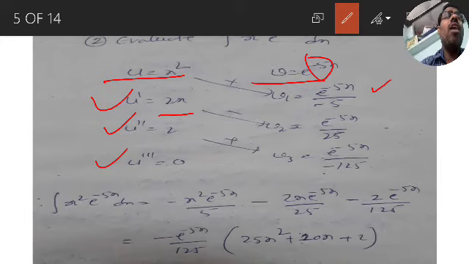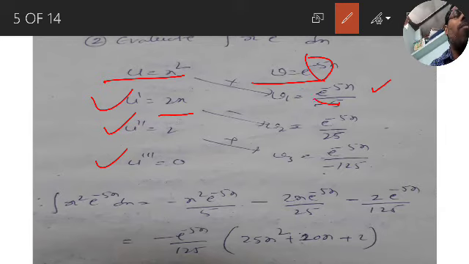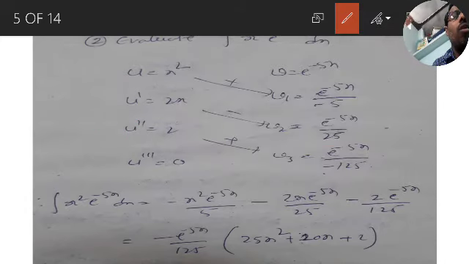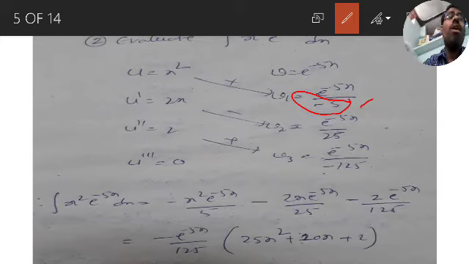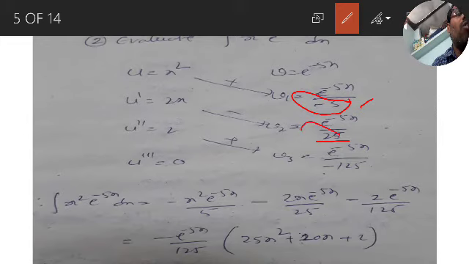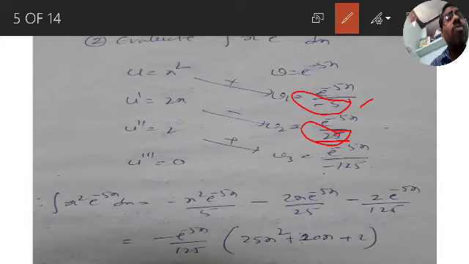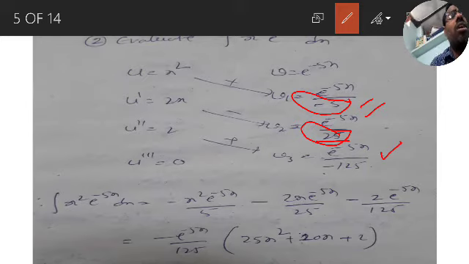Now the second integral you have to do. So you have to do integration of this. That is 1 by minus 5 constant outside. e power of minus 5x integration, e power of minus 5x by minus 5. Minus 5 into minus 5 is plus 25. Again 1 by 25 is constant outside. e power of minus 5x integration, e power of minus 5x by minus 5. Minus 5 into 25 is minus 125. This is the third integration.